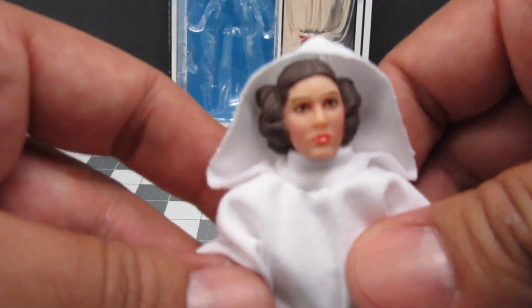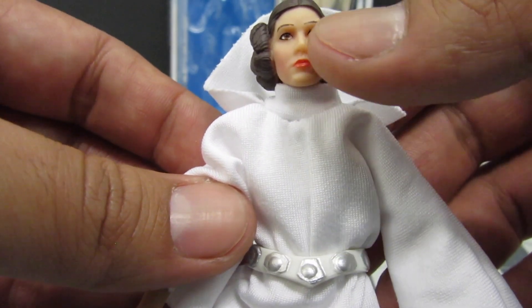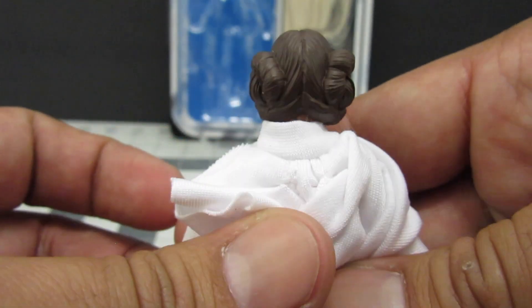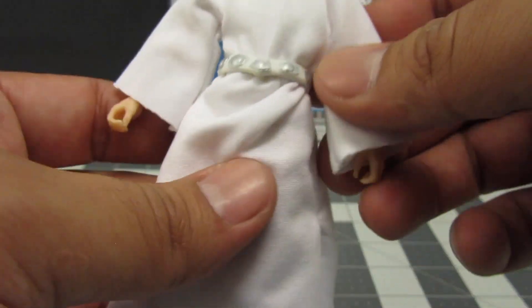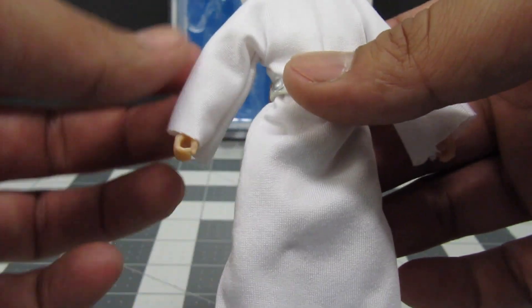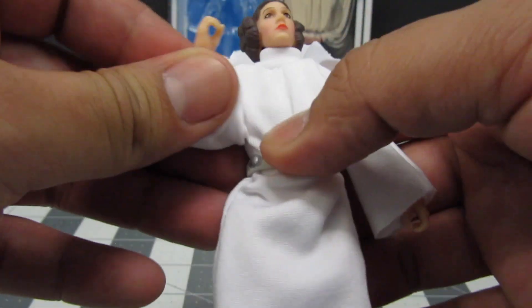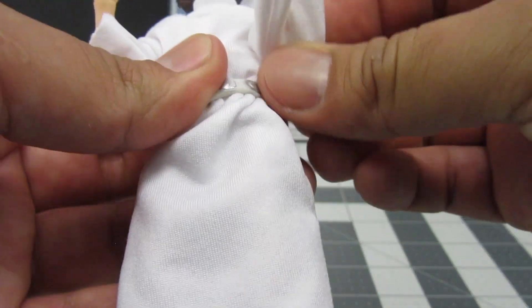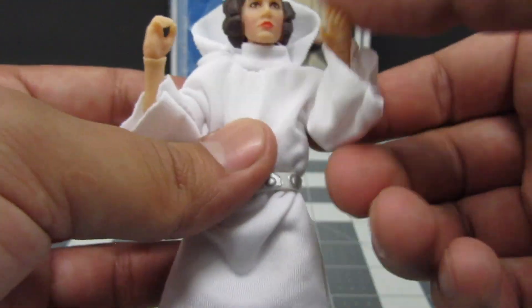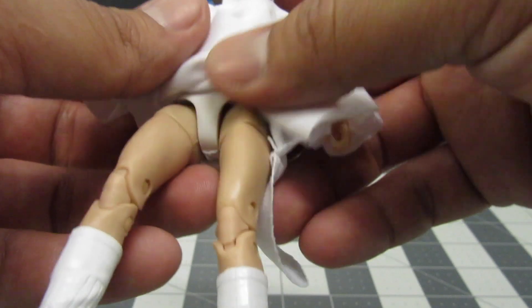Let's get a closer look — it's such a really great figure. The face sculpt is nice, the eyebrows are so nice, and the buns with all the details in there are great. The fabric isn't the greatest, but it's better than what they've been doing before — it's much softer and drapes a little bit more. The double-jointed elbows make posing much easier. Her boots look really nice too. It's just a great figure overall.